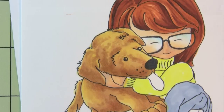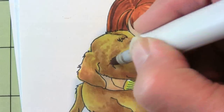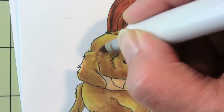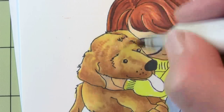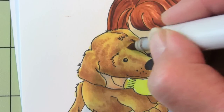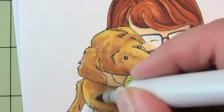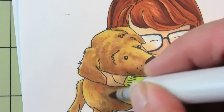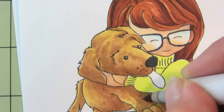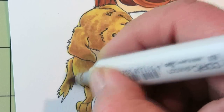And then I can go back in with my E33. You can even go in with the E35 again and add more details. Just little tiny strokes, little tiny dots in any of the spots where there would be fur. And don't add too much, but add enough that you add those tiny details because that's what really makes people look at a card, look at an image and go, oh, because it looks all squishy. So that's my animal drawing advice.